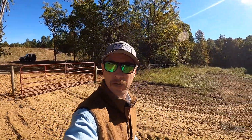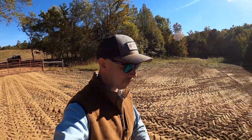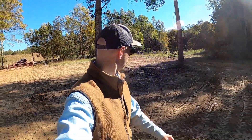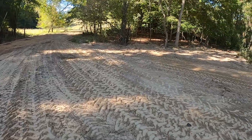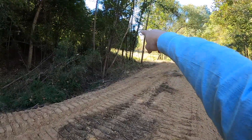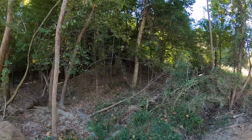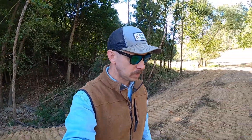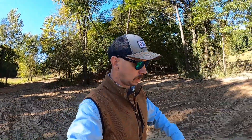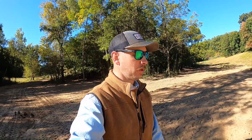We'll probably go ahead and move those cows into this pasture, probably not today, just cause I went ahead and fed them up there one day this weekend. When they're wanting to eat, we can just call them and they'll follow us. All that water should run normally now. There's a spring just up here that comes down through there. Good deal — that looks a lot better. We will need to probably get some wheat, maybe some wheat and some rye, something to scatter out on all this. Won't do any good to spread it right now, not until we get some rain in the forecast, but that will be good just to get something established here and growing before winter comes in.